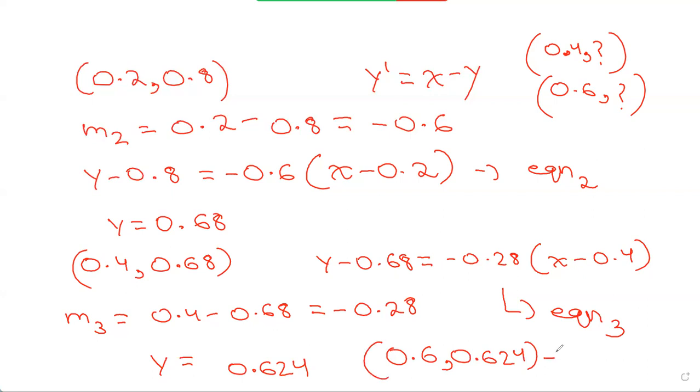And that is our answer. So this is the answer. And they ask us to approximate the particular solution, and we just write the answer as 0.6 comma 0.624. Or you can write it as y of 0.6 equals 0.624. Okay, that's it for today's video, guys. In today's video, I discussed Euler's method in AP Calculus BC. Thank you so much, and I hope you all have a great day. Please like and subscribe. Thank you.